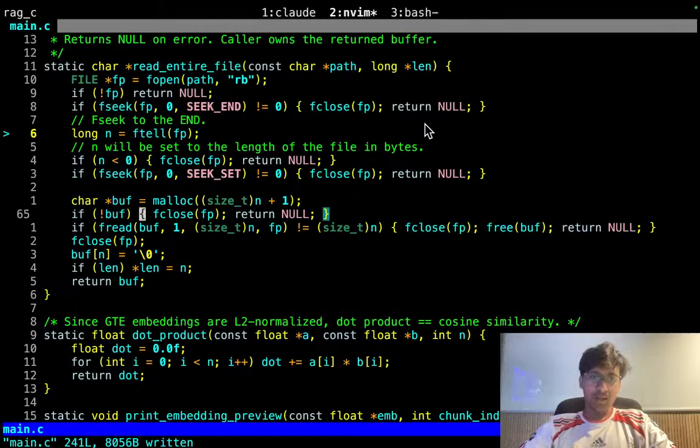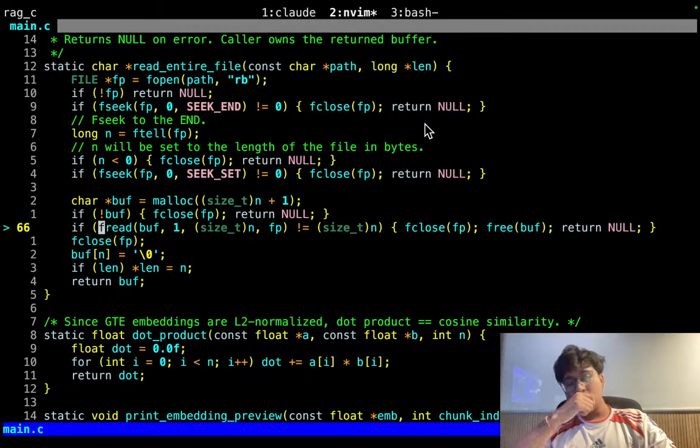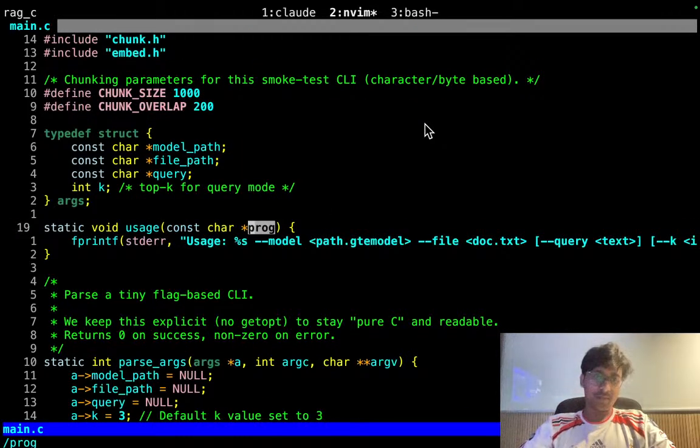And then we can use n to set our buffer size, and then fread into the buffer: if fread of 1, size_t n, fp is not equal to size_t n, fclose of p, free buffer and return NULL. Okay. And setting back the, right.